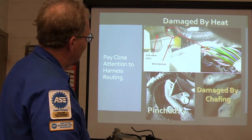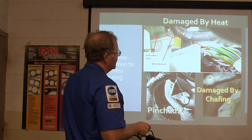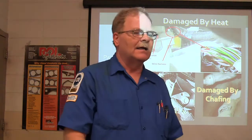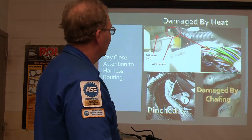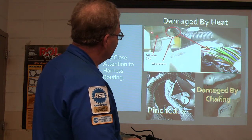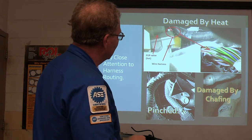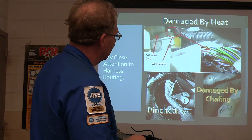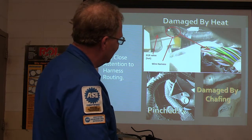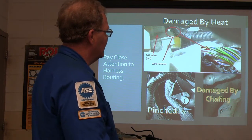You can have wire harnesses damaged by heat if they're laying too close to an EGR valve. On that Ford Focus, a wire going to the alternator was laying in there too close. The EGR valve gets blistering hot, that harness wasn't routed far enough away, and it had melted the plastic off. It burned it up. That wasn't hard to fix, but you've got to know what you're looking for.